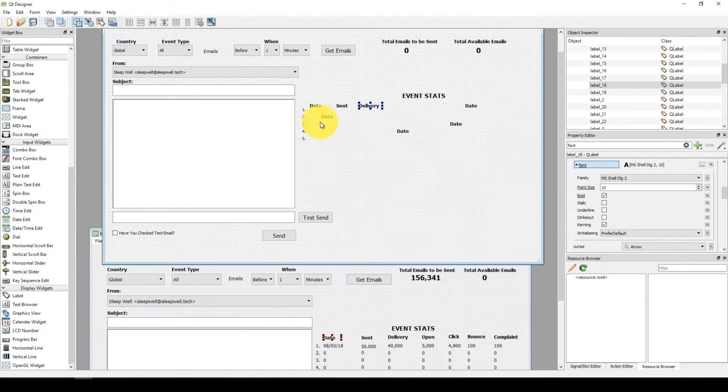And after that, we need open, total open emails. After that, we need click, and then here bounce, and then we need complaint.